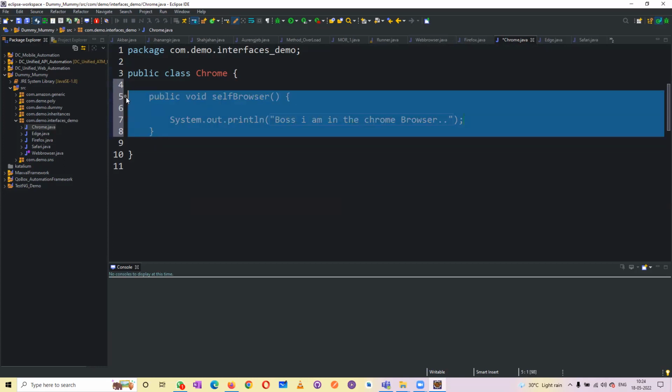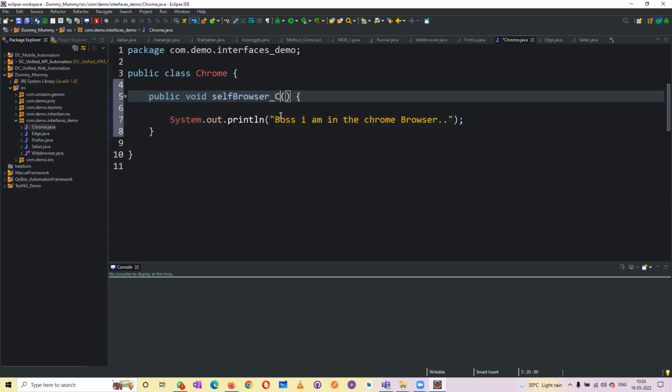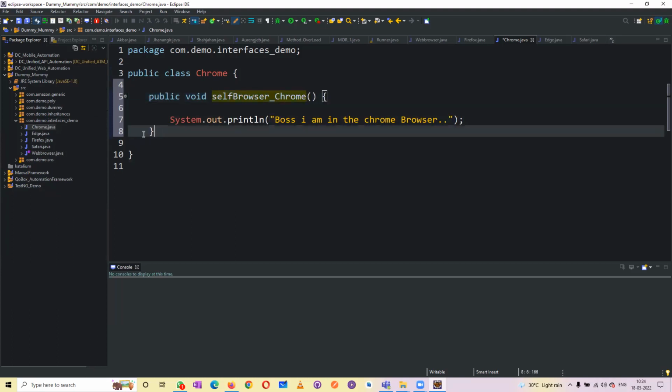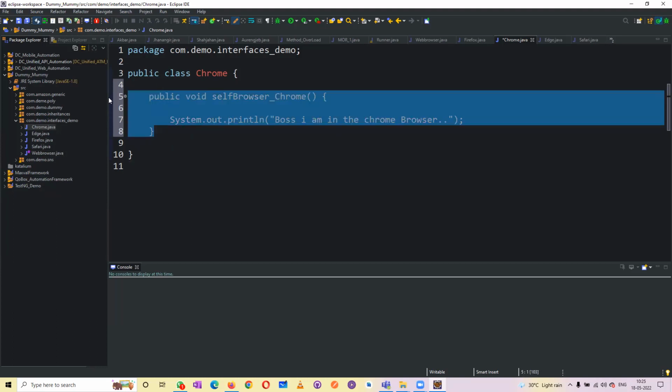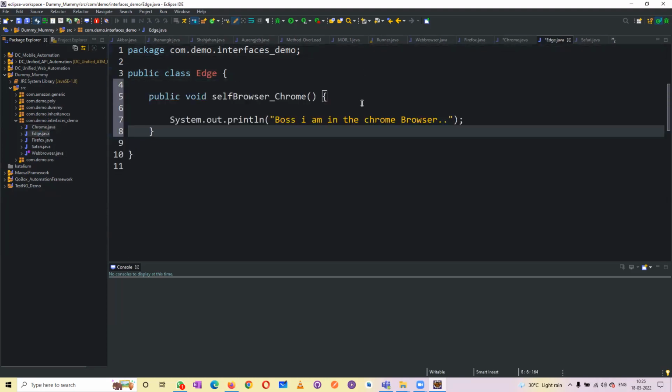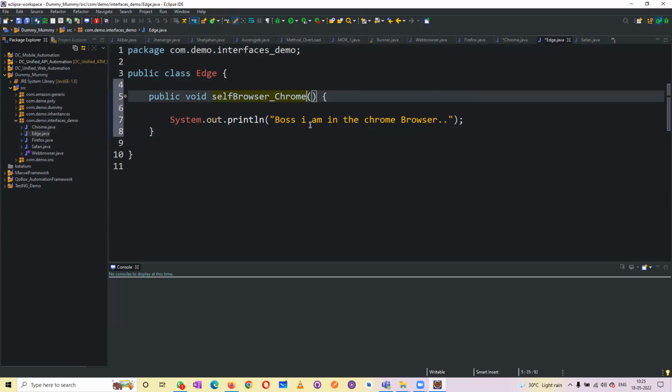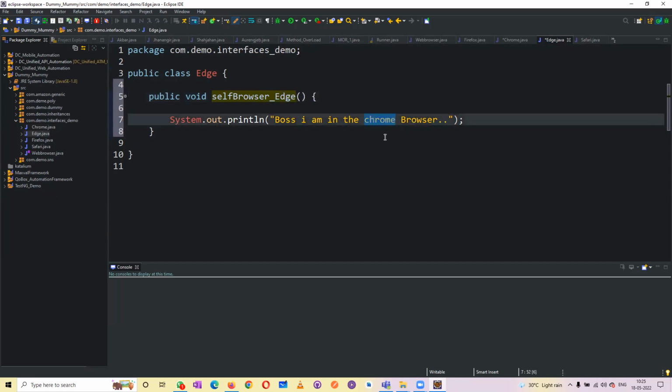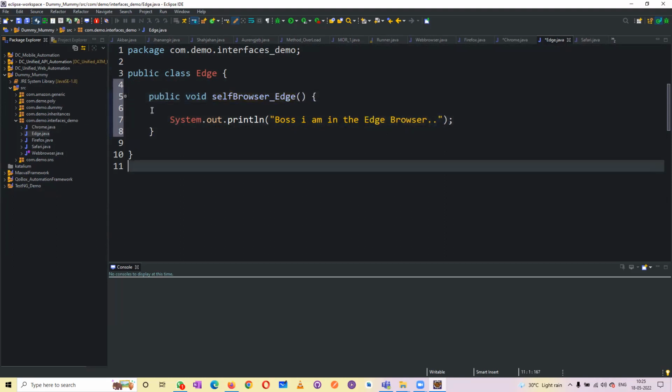Now this is Chrome, right? The same thing I'll give here. I'll name this one also so that I don't override this method. Search browser Chrome. Now I'll go for Edge. I create a method name here and say this is Edge.